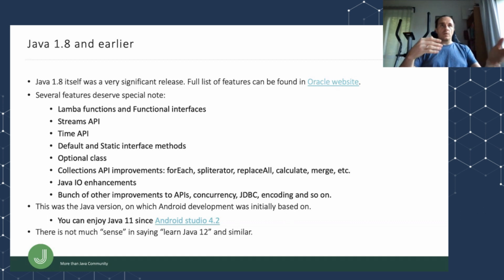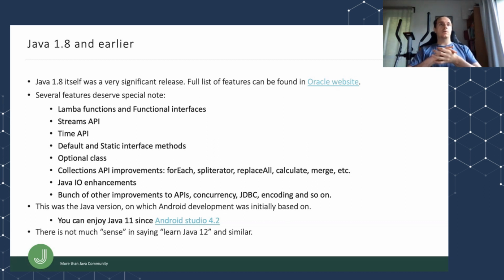So what comes with Java 8 is Lambda functions and functional interfaces, right? And this is where we start going into the meat grinder. Again, we can do a separate talk about how Lambda functions and functional interfaces work, right? Streams API is also something that comes with Java 8. It's not fully fleshed out, and we'll see some of the things that I really missed with the later versions coming over.